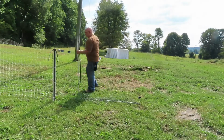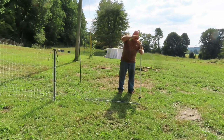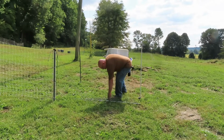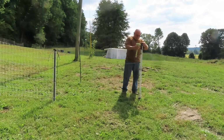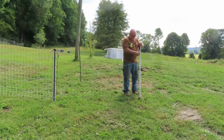Again, you got rocky ground, you got to beat those things in the ground. As you can tell, all around me is big slabs of rock, and I'm actually lucky to get some of these things in where I'm putting it in, but pick the right spot, you can get them in.